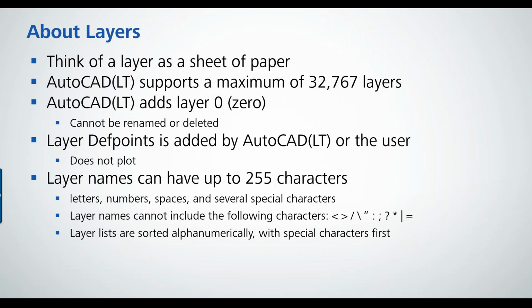Layer Defpoints is also a layer, but anytime you use something like a dimension style, any kind of dimension in your drawing, AutoCAD is going to create this layer by default. So these are 2 layers. It kind of cuts short on the layers that you can create, but I've never even seen a drawing close to that many layers.